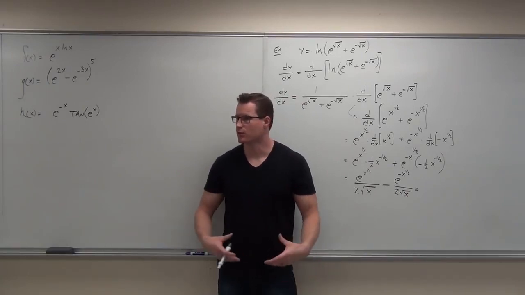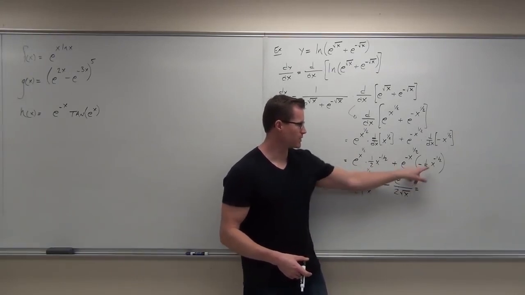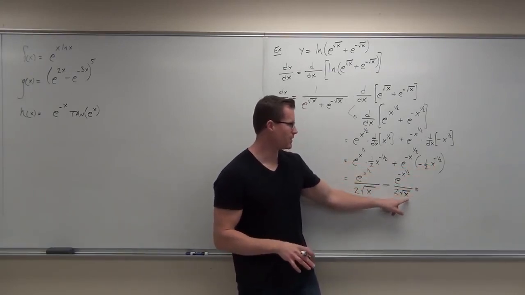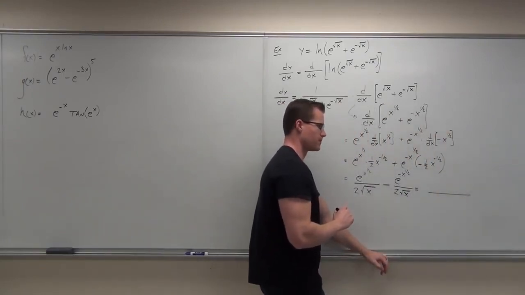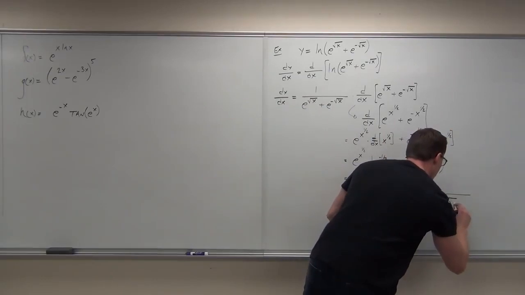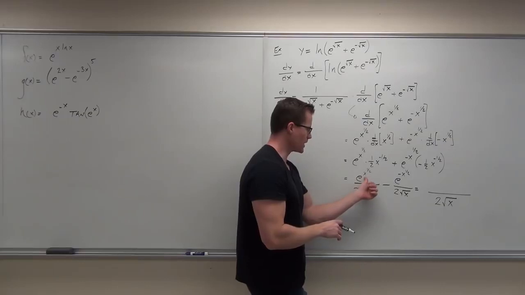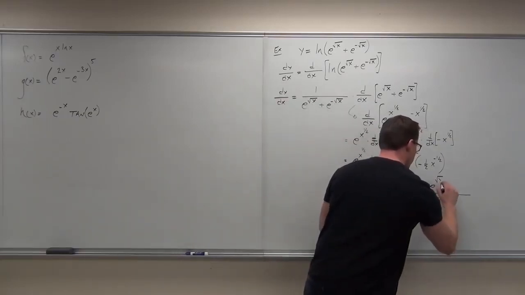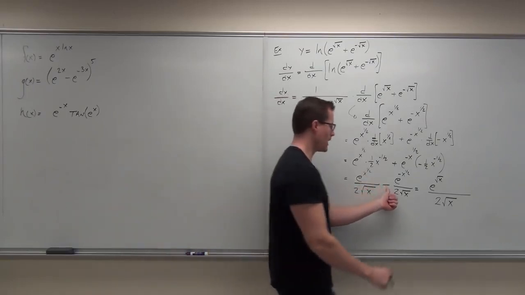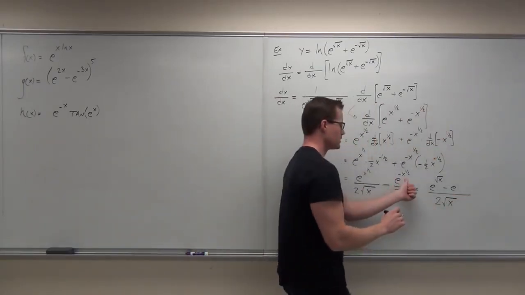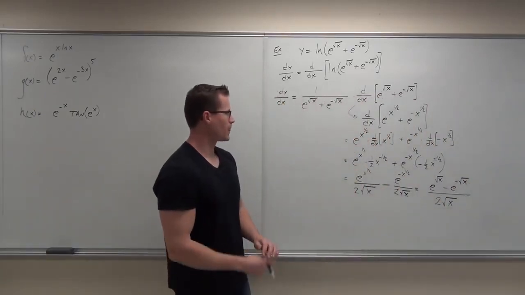Lastly, do we have a common denominator? Yes. That's great. We can make one fraction out of it. So this negative made that a minus. This is our 2. This is our square root of x right down there in the denominator. Now we're going to combine these. Tell me what's on our denominator, please. On the numerator, do some fancy math and change it back to square roots. So we got e to the square root of x. You okay with that one? Minus e to the negative square root of x. That's right.